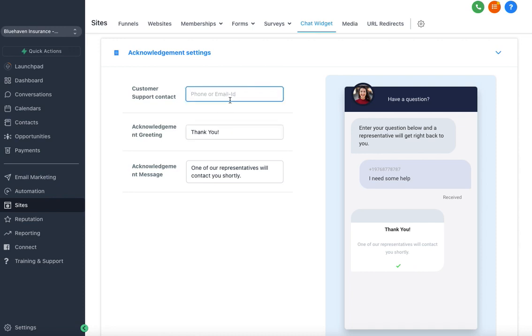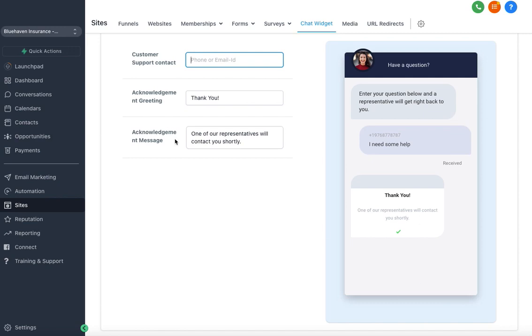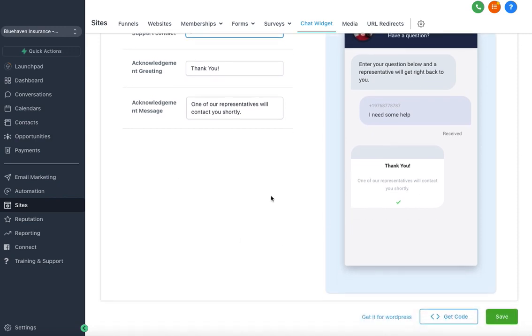Just click on the field, enter in what information that you want to give them, and then it will customize the widget itself. Now, once you're done there, all you got to do, click save. That's going to save the widget to the platform. So what we want to do is to add this to your website. And that's what we're going to cover in the next video.